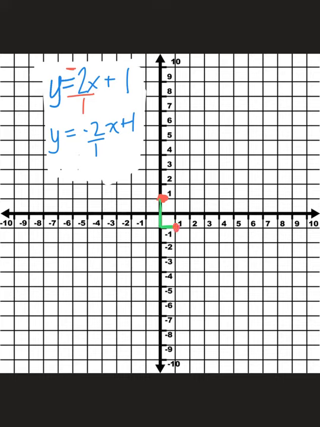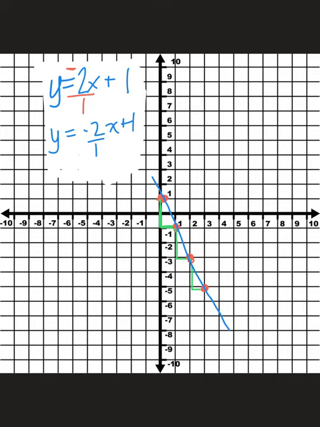And then from there, it's just a pattern. Down 2, over 1. Put a point there. Again, down 2, over 1. Put a point there. And then from that point, we could draw a line. Let's see if I can draw a good line here. The negative slopes are difficult for me to draw a good line through. Right? That would be the line. That would show our linear equation or the relationship.